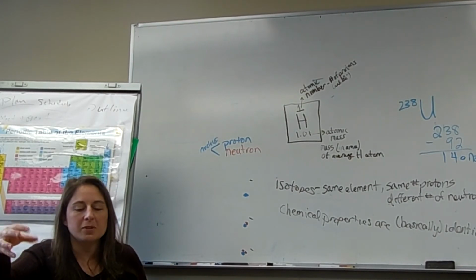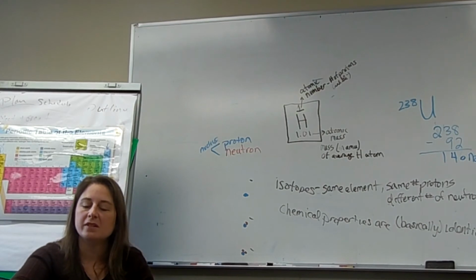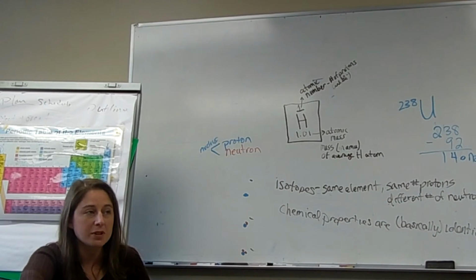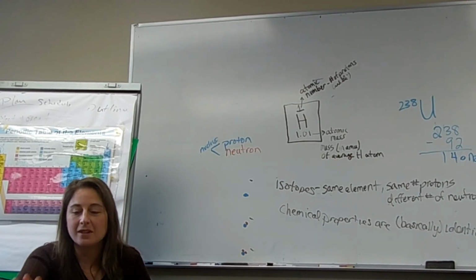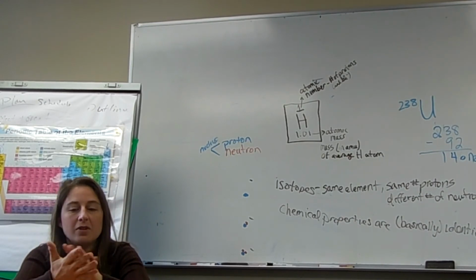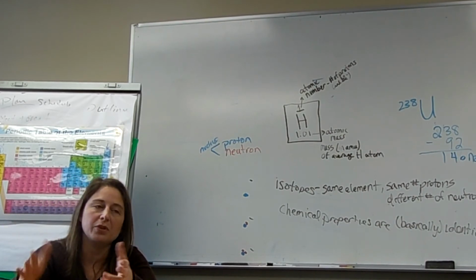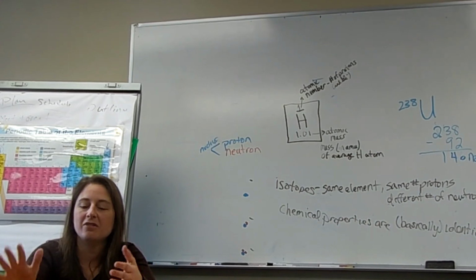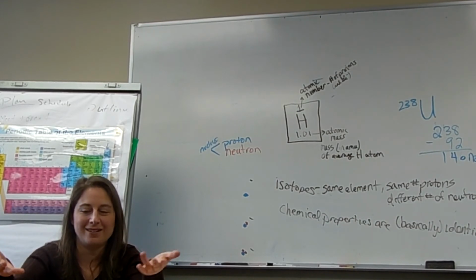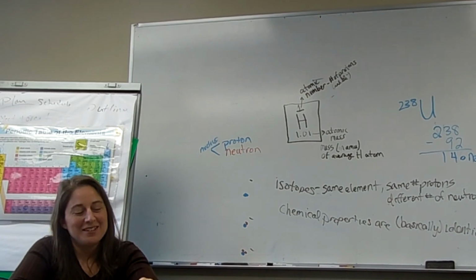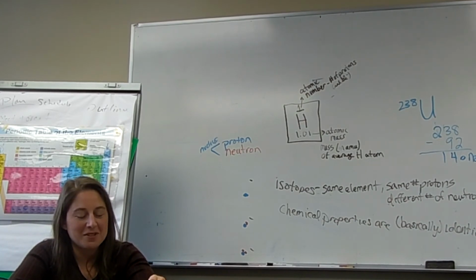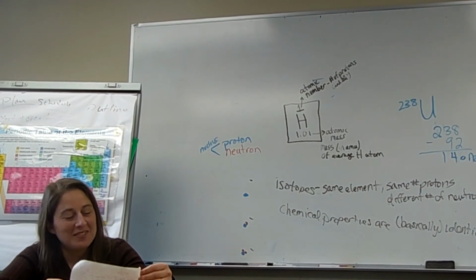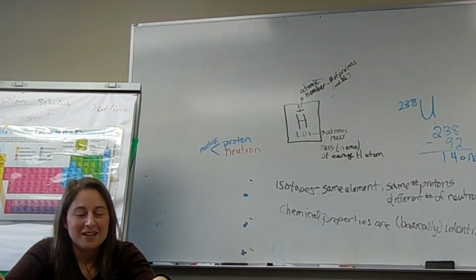But essentially, we're talking about a huge amount of empty space, and the only reason my mostly empty hand doesn't pass through this mostly empty table is the electrostatic interactions, right? I have electrons in my hand, electrons on the table, and they repel each other. But we're talking about so much empty space and so little matter that everything is almost nothing except these charges. So it's really baffling and amazing.